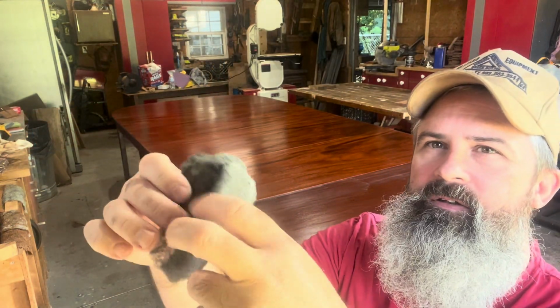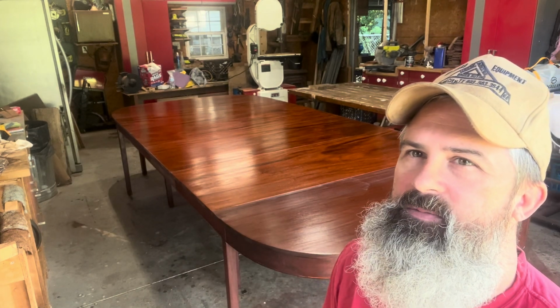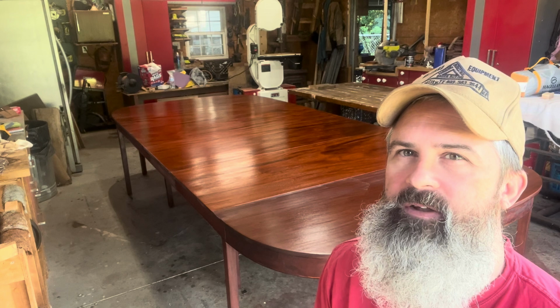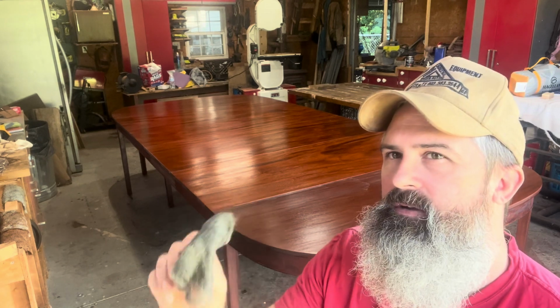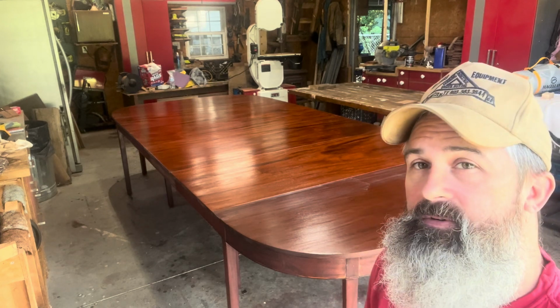This is 4/0 steel wool. This will be the final sanding before I put my final coat of poly on it. So go ahead and rub this down with 4/0 and see what happens. Here we go.